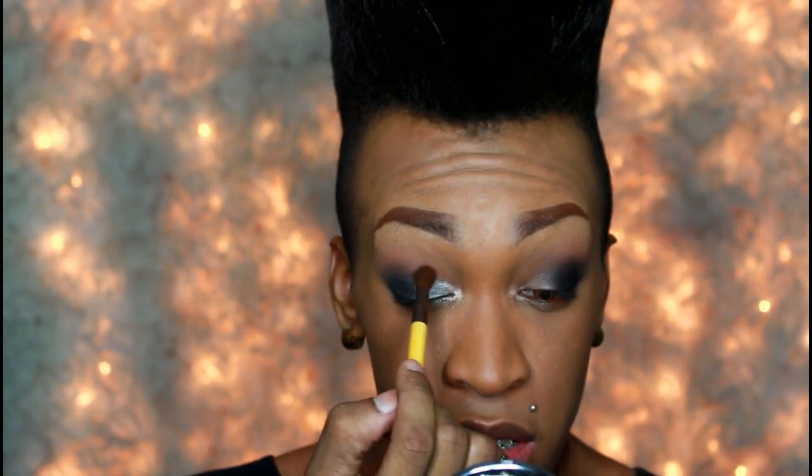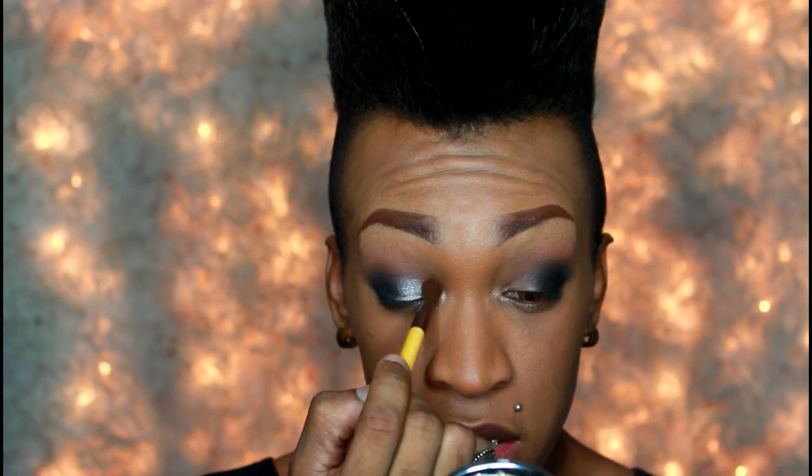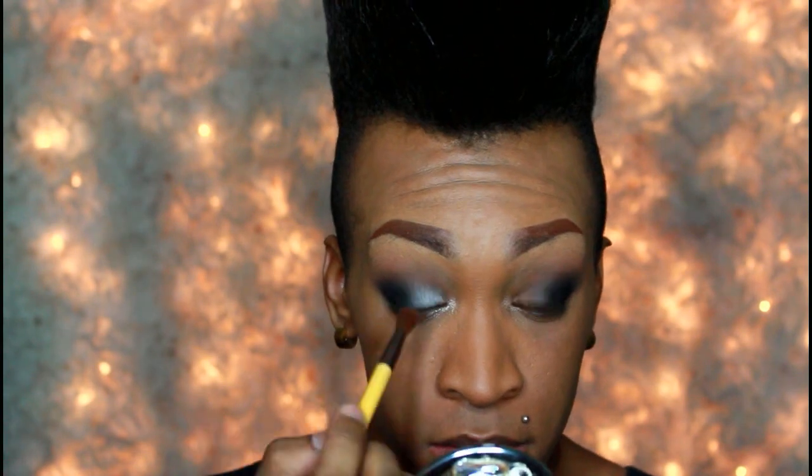Then I'm going to take a brush and just buff out the edges a little bit, just to make sure that it's not just a harsh line there.